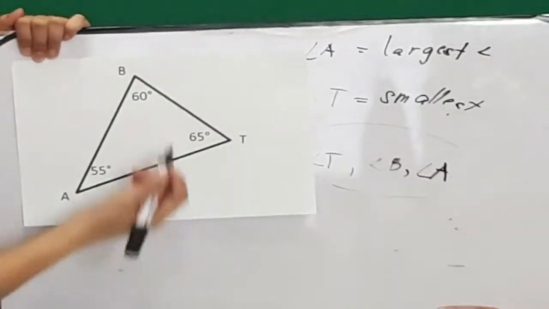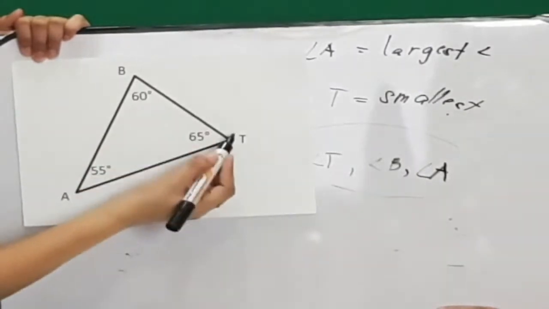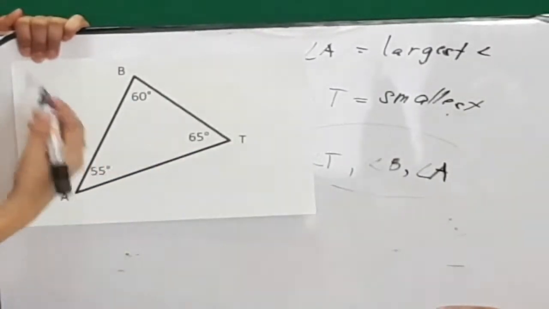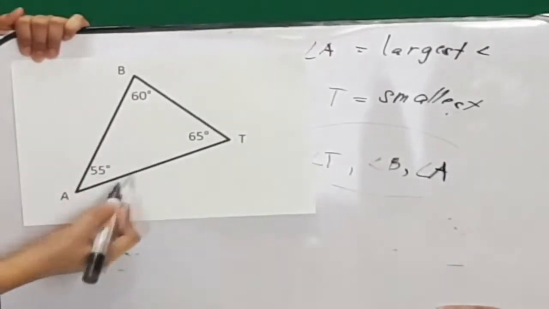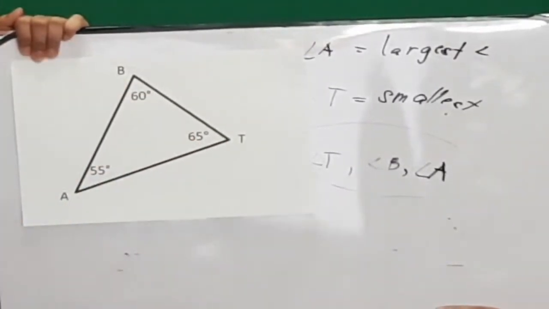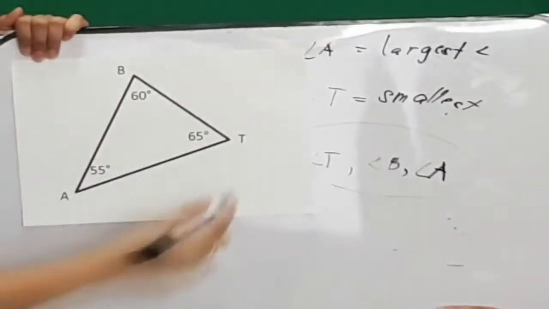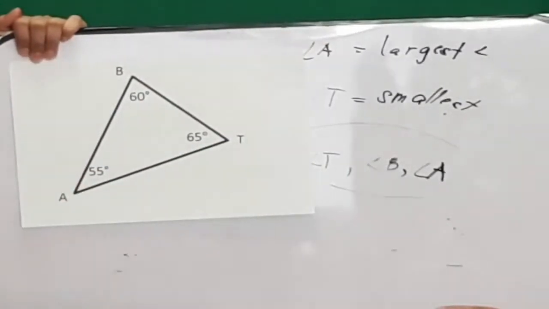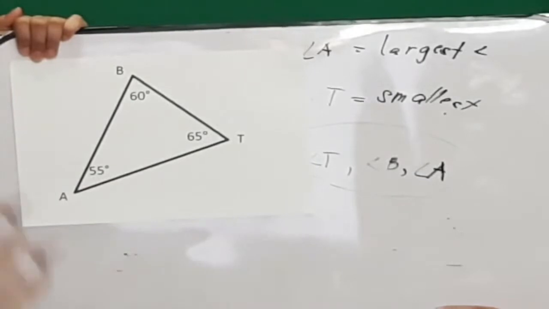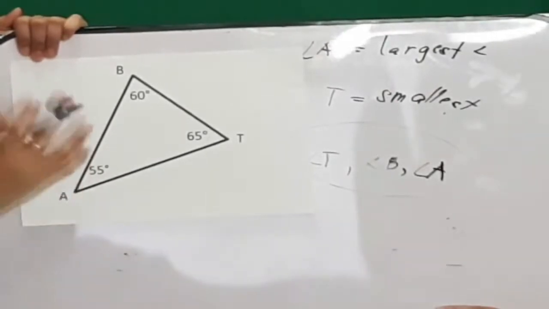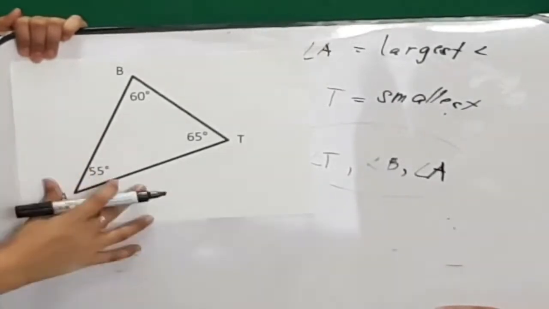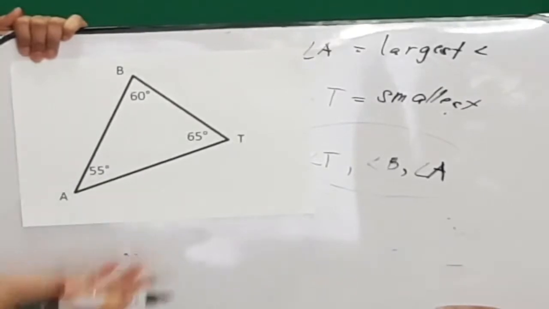So, of course, this side BT is the shortest side because, applying Theorem 2, the smallest angle is angle A. So, its opposite side is side BT. That's why we can say that the shortest side is side BT. So, that's the concept of Theorem 1 and then Theorem 2. Again, Theorem 1, given the sides of the angle, we can easily determine the largest and smallest angles. Theorem 2, converse. Given the angles, we can easily determine the shortest and the longest side of the given triangle.